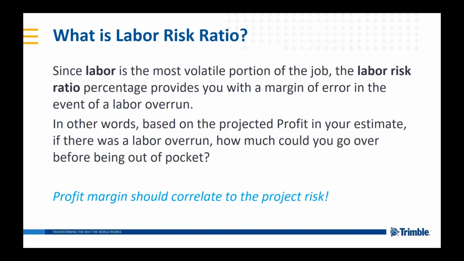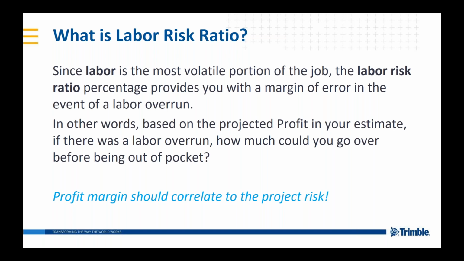So what is the labor risk ratio? So what exactly is that? Since labor is our most volatile portion of our job, the labor risk ratio percentage provides you with a margin of error in the event that you have a bust in labor or overrun. So in other words, based on the projected profit in your estimate, if there was a labor bust, how much could you go over before you're out of pocket?